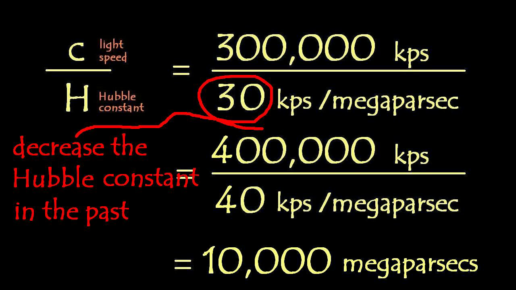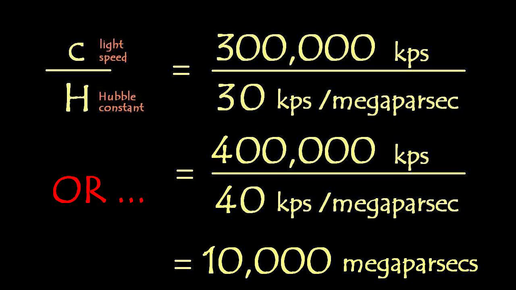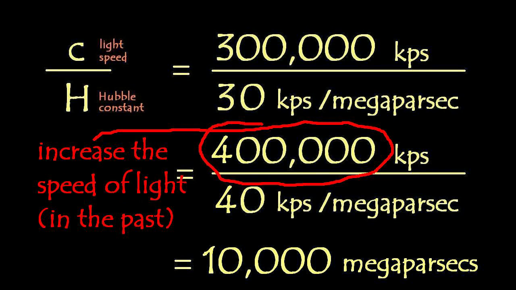and we say that the expansion of the universe is accelerating. But if we hold the Hubble constant as the true constant, we have to increase the velocity of light, in compensation, to reflect those same observations.